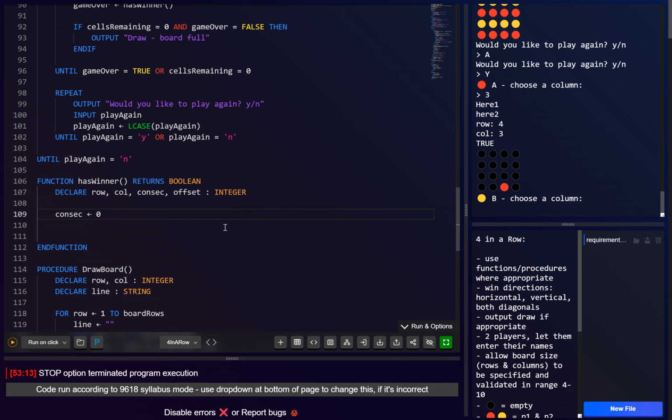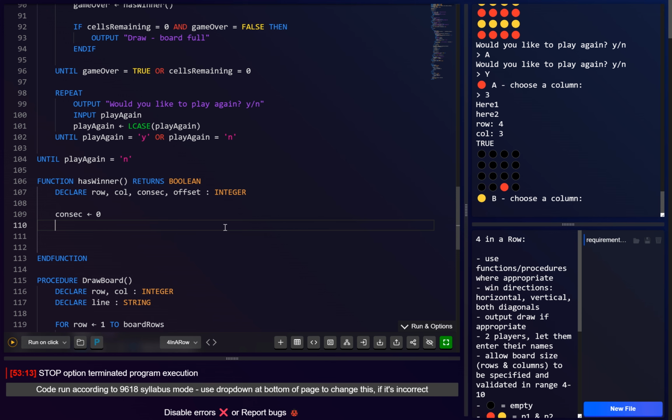Because we might have a situation where, let's say we check the horizontal first. Maybe this ends with 2 consecutive of their current color. Then the consecutive would still be 2. And if they get 2 in a row, let's say starting on the first of the vertical, then it's going to think there's 4 in a row. But that was invalid because there was 2 in a row ending the horizontal run, and then only 2 in a row starting the vertical run. They didn't actually get 4 in a row on the same line. So hopefully that makes sense.